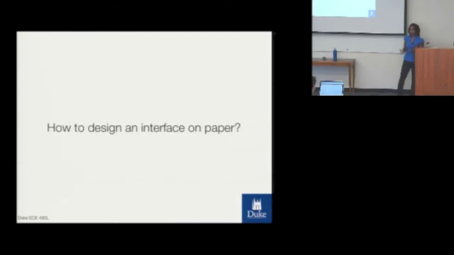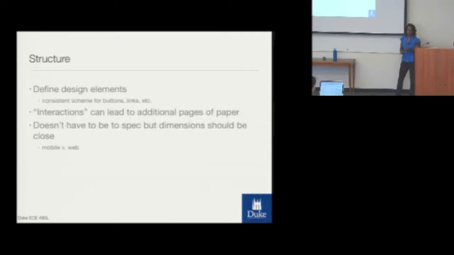So how do we design the interface on paper? I don't just mean draw. There's more that goes into it. You're still going to have the same rules. You're going to need to design, even on paper, with specific elements in mind. If you make a button, that button needs to look like a button on every page that you design. Don't make it look like one thing on one page and another on the other, unless it's meant to be different. Think about how you can create some standards. Same thing for links or pictures or whatever else you're doing. Make sure that there's some sort of convention even when you're creating it on paper.